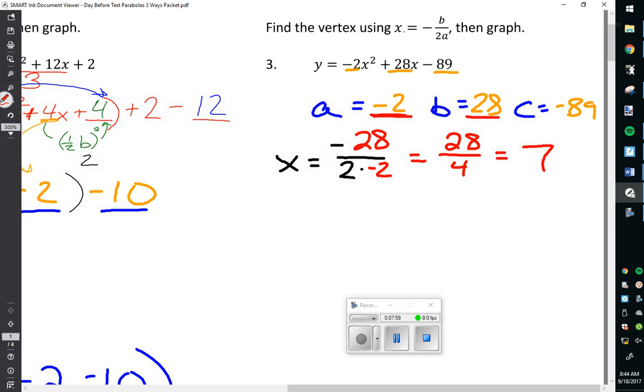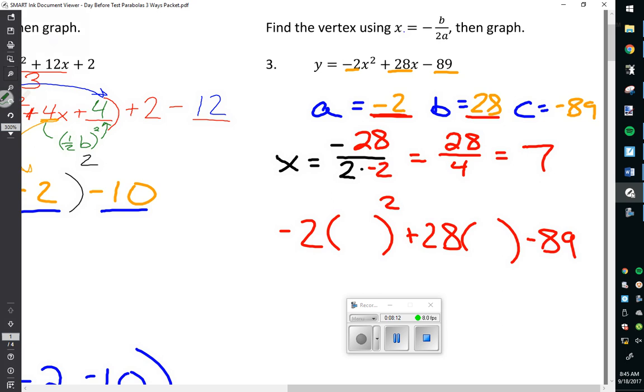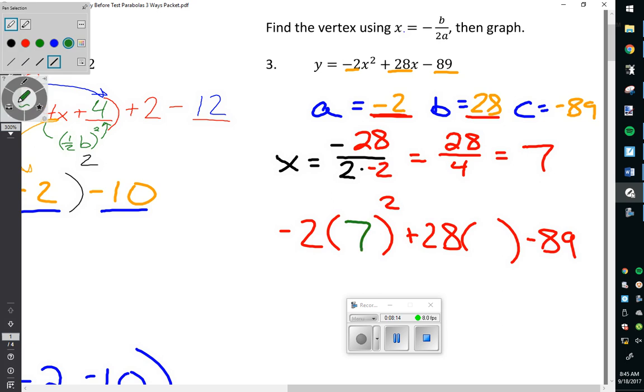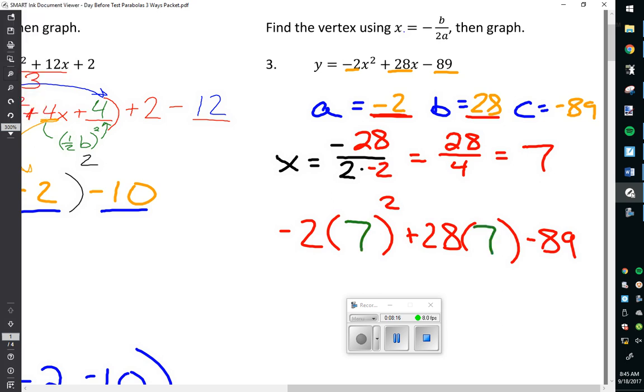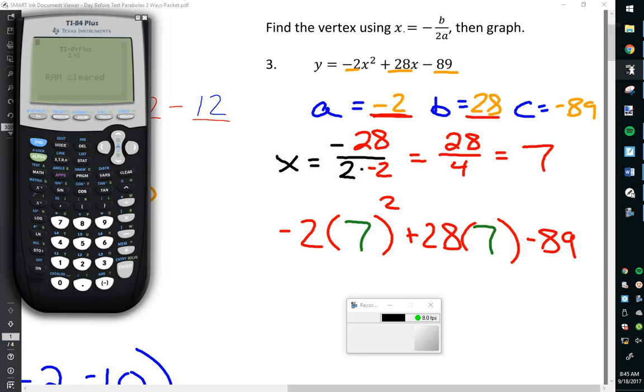Once we find our x value, we did -b over 2a to find our x value. What are we going to do once we find it? Plug it back in. So we're taking that number and we are plugging it in for x. It's just a matter of being good with your calculator. It's not always super easy math. You just got to plug it in, though. Let's see what we get here. So make sure you plug it in parentheses, -2. Yep, clear.